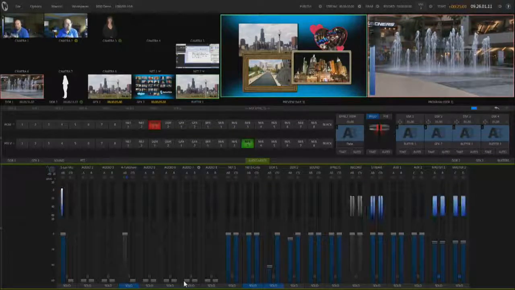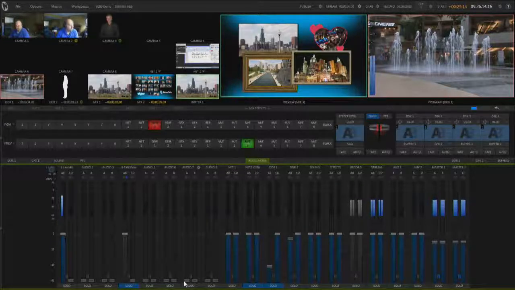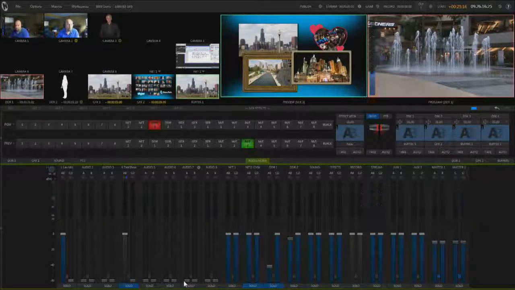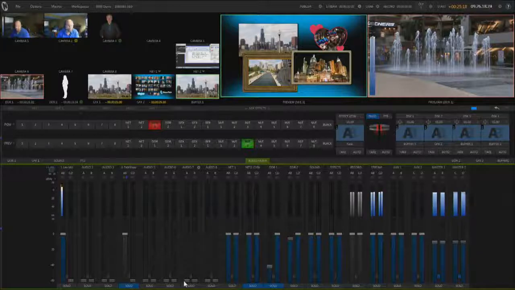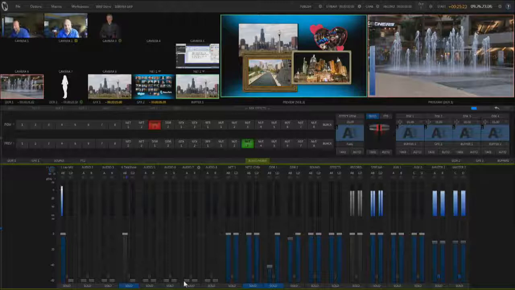So again, that used to be stuff that you could do through macros, and you still had to trigger those macros yourself. Now you could have those macros triggered automatically when the event inside the switcher occurs that you would want that macro to run. So that can be a very powerful tool once you use it in the way it's intended. All right, another new feature in here is data link.